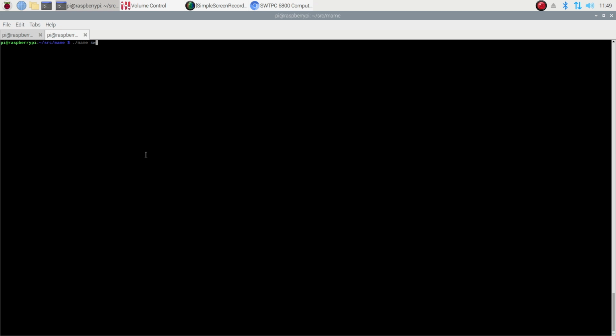So swtpc -listroms. So it's basically saying it's looking for this, like we saw in the XML, this SWT bug.bin. Now, I do have that file. It's on my other drive here.